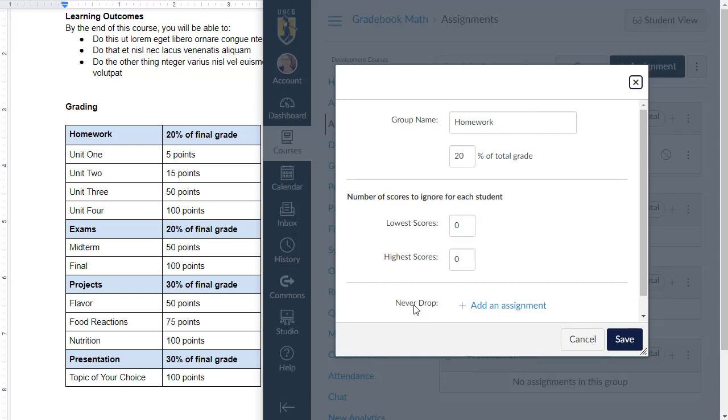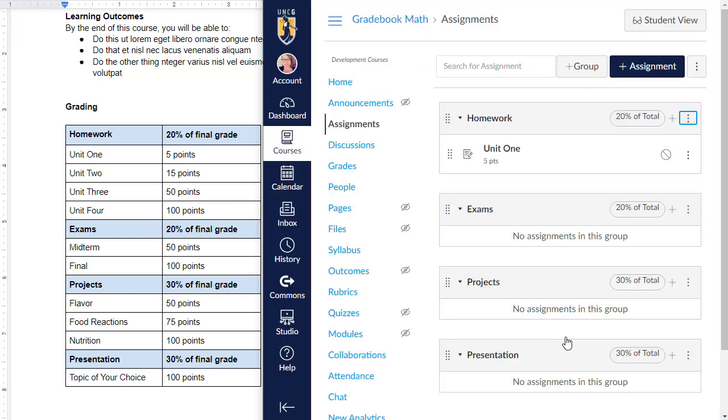Once you have any assignments in the group, you'll be able to apply those rules. And I just wanted to quickly point out this never drop option down here, because as I mentioned in my example, Canvas was dropping the most important one. Obviously, I've weighted this one with the most points, which indicates it's the most important assignment in the group. So I can use this feature down here, never drop, to say, take the lowest score away from this assignment group, but it can't be this one, because this one's really important and all students really need to put a lot of effort into this one, and it's fine if any of these get dropped, but not this one.